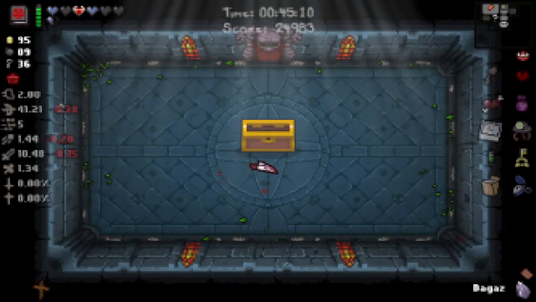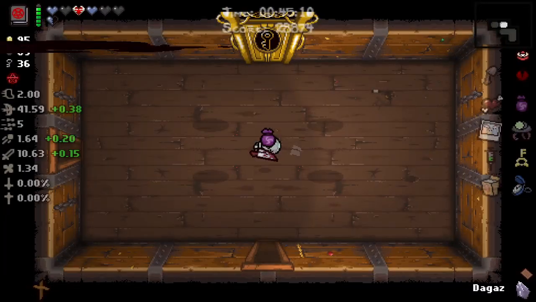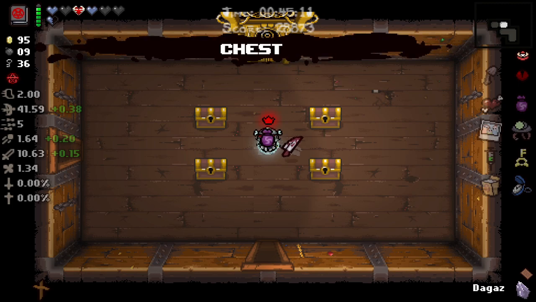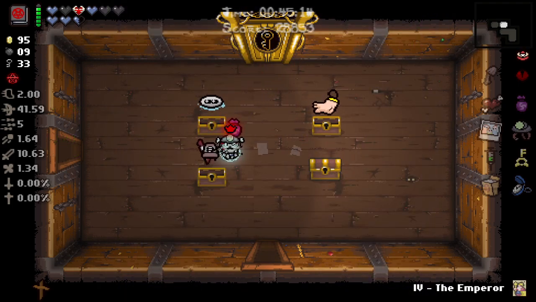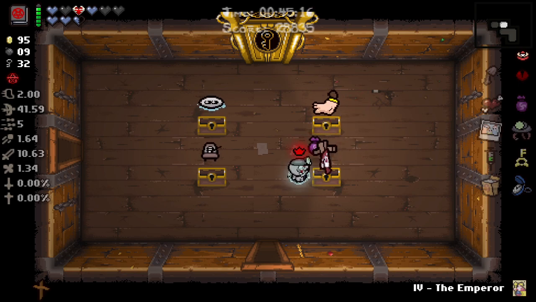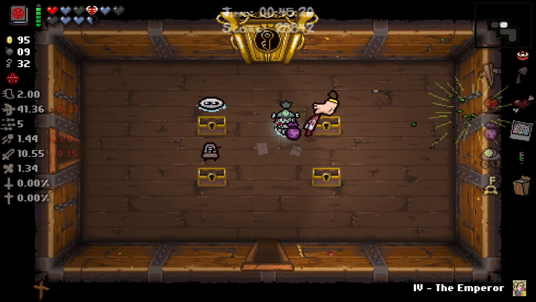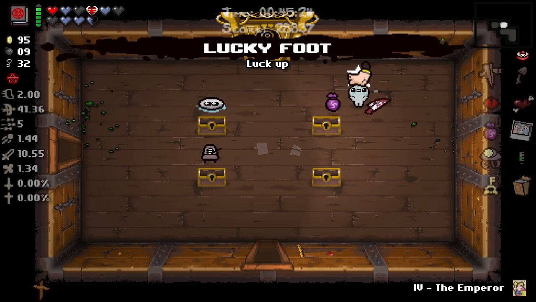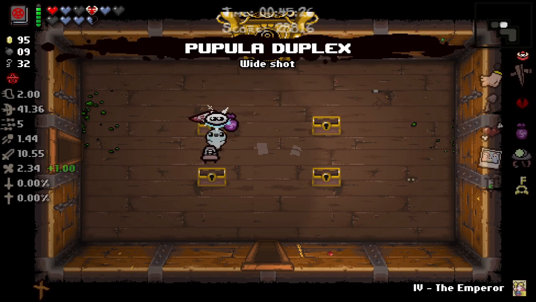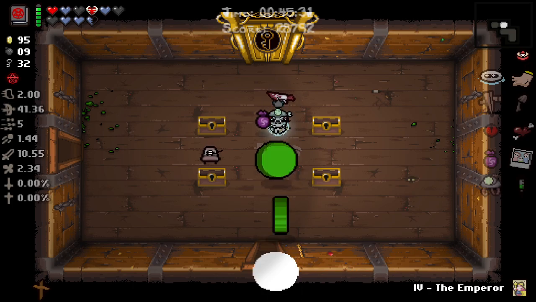All right. What we have here. Now we're gonna use Dagaz for sure. Damage. Oh, that's also red HP. No. I forgot about that. Okay. Lucky Foot. Wide shot. Yeah, let's go kill the boss.